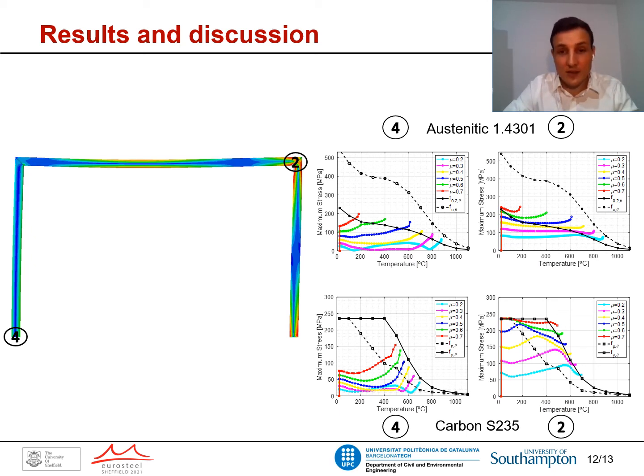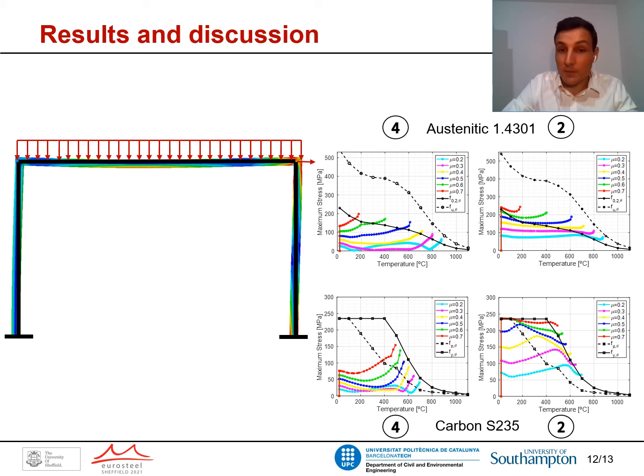Another interesting fact is that as the initial load increases, the critical temperature is lower, as was expected. But the most interesting result is that for very high degrees of utilization, the most critical cross-section, cross-section number 2, for stainless steel and for carbon steel, is highly plastified, meaning that the initial configuration of this frame under fire situation is not a fixed frame, but maybe a frame with a plastic hinge, which may totally change the response of the structure in front of fire.